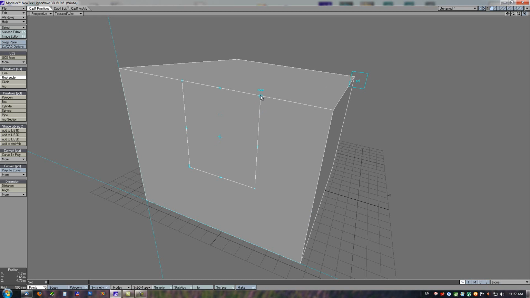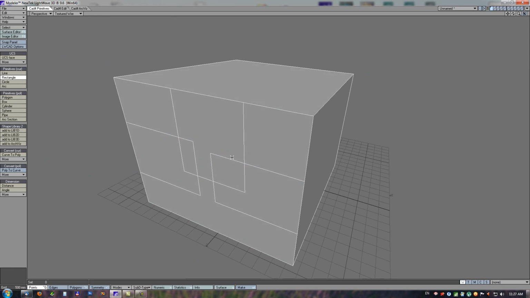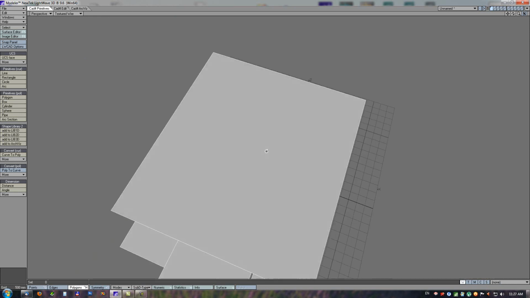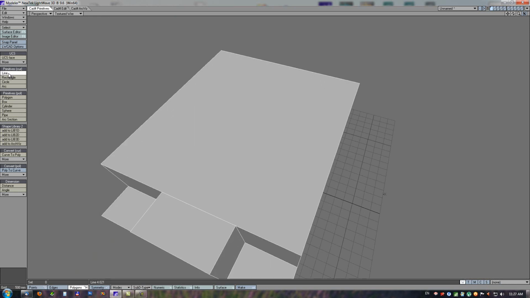So when polygon slicing is on, we can very nicely slice these polygons. So we can use also line, circle, and arc tool.